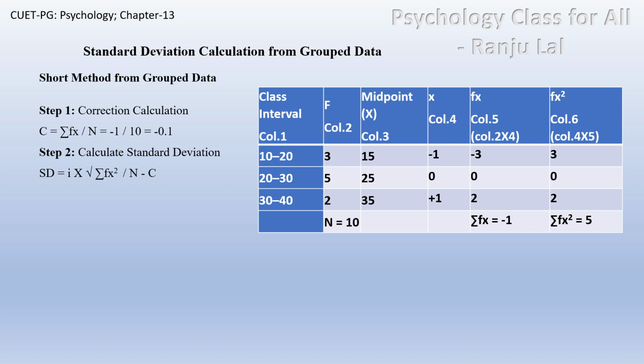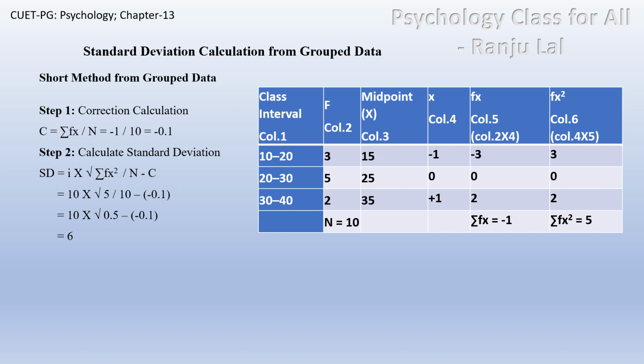So the middle class interval is the place where we are assuming the assumed mean is there. So based upon that formula, this calculation is much easier. We'll be putting all the values according to the formula, and we'll be getting the result like 6. When we calculated standard deviation from the long method, it was 6.92, and here it is coming 6. So both the values are almost the same.